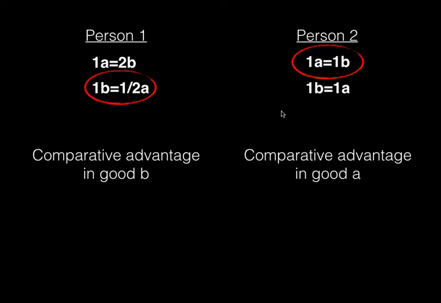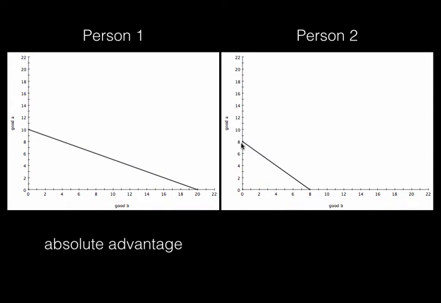So again, as long as their ratios are different, then someone's going to have a comparative advantage in one thing, and the other person's going to have the comparative advantage in the other thing, right? So he has the lower opportunity cost of producing B. He's giving up less A whenever he produces B compared to the other guy. So instead of us just consuming by ourselves, remember, without trade, I'm going to be picking some point somewhere on this curve, where I can pick any point I want, and the same thing for this guy.